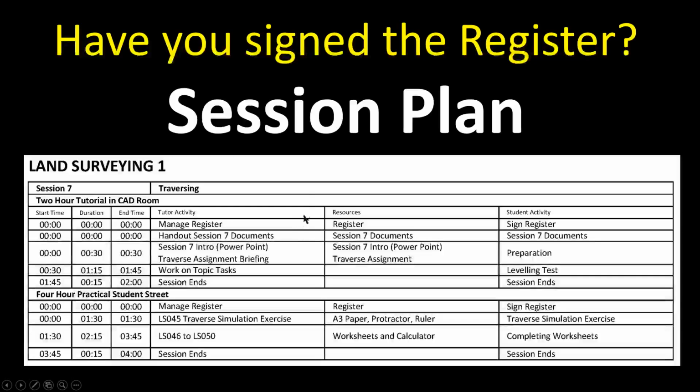So here we go. First of all, the plan of attack. It's going to be a little bit different this session. The practical exercise is not going to be outside. It's going to be a desktop traverse simulation with some A3 paper, protractors and rulers. The intention is to get you to focus on what you're trying to do with the total station.